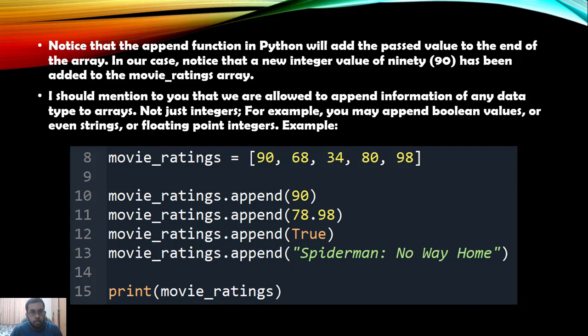Example, movie_ratings equals 90, 68, 34, 80, 98. movie_ratings.append(90), movie_ratings.append(78.98), movie_ratings.append(True), movie_ratings.append("Spider-Man No Way Home"). print(movie_ratings).